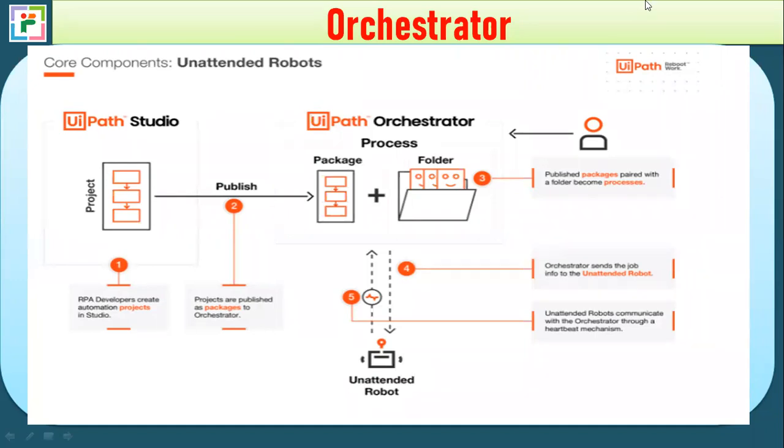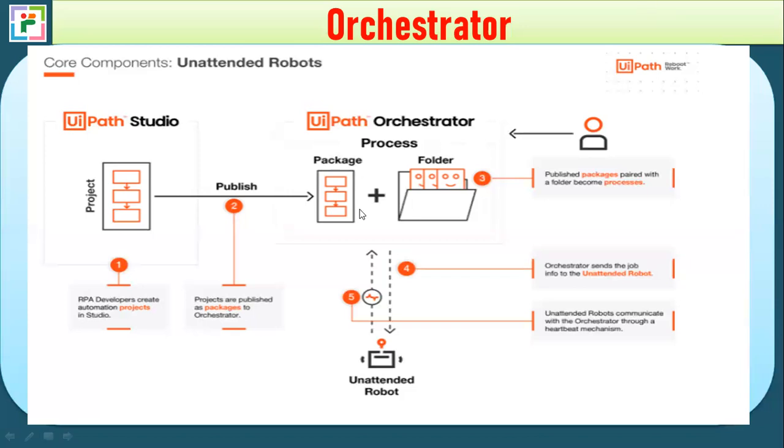This is UiPath Studio. After creating your process and completing your development, you can click on publish. After publishing, your project goes either to your local package or to Orchestrator. If you put your process locally, a NuGet package will be generated. If you want to publish to Orchestrator, you click on publish, and it goes to your Orchestrator in the tenant section. You have different options, such as tenant or shared folder.